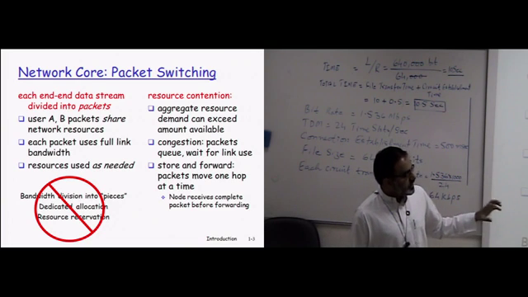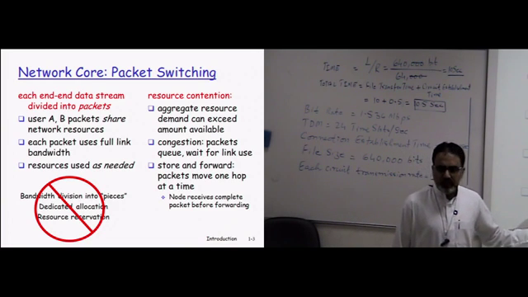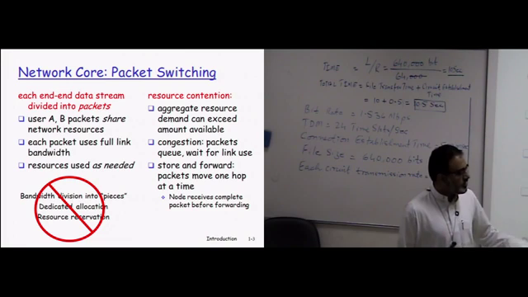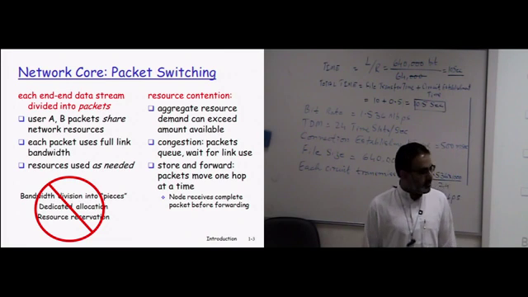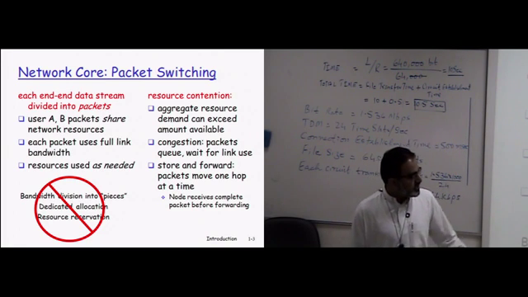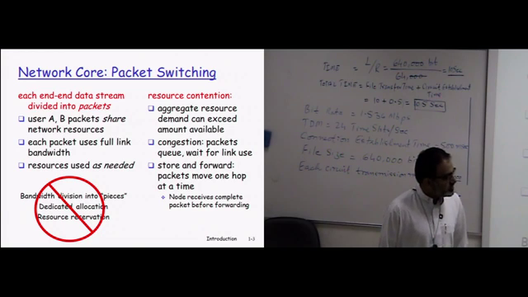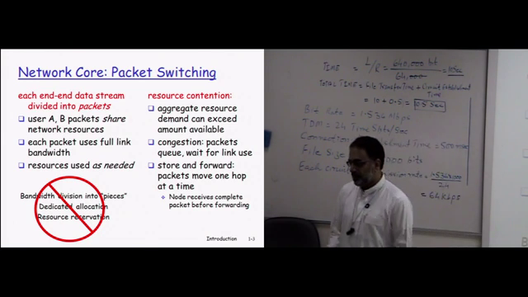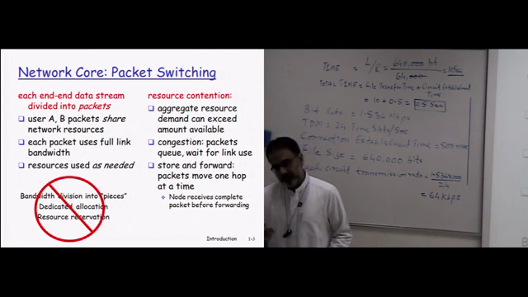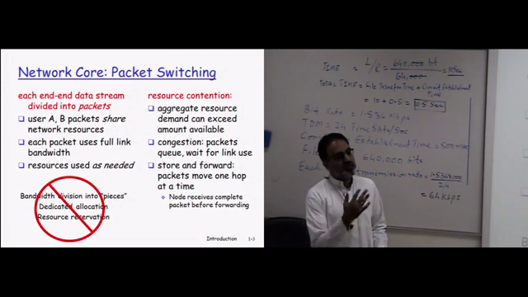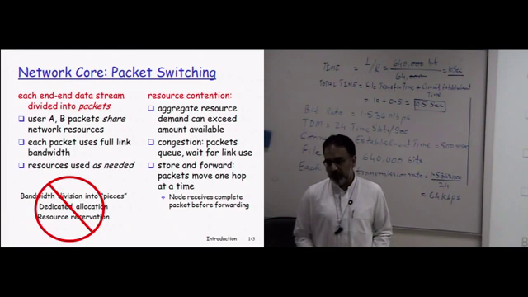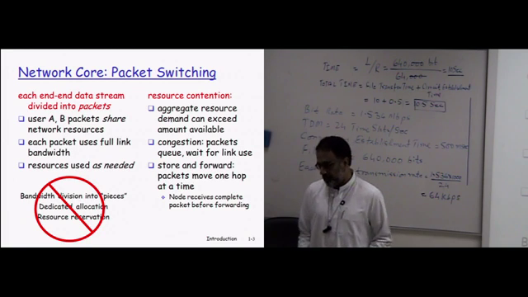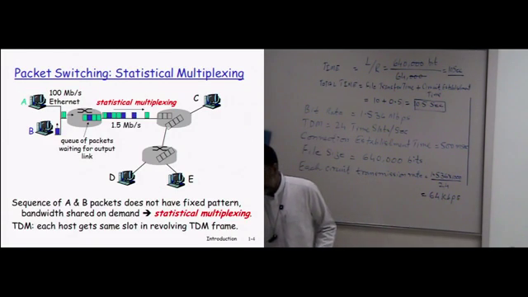Okay, so it will move one hop at a time and it will keep on crossing every hop, and every hop will repeat the same process as we discussed right now. So it does not forward before receiving the complete packet. Every node will receive the complete packet, repeat this process, and then forward it from the appropriate output port towards its destination.